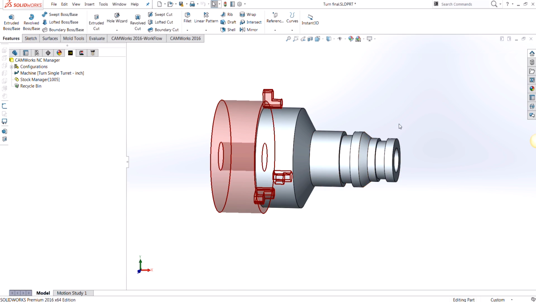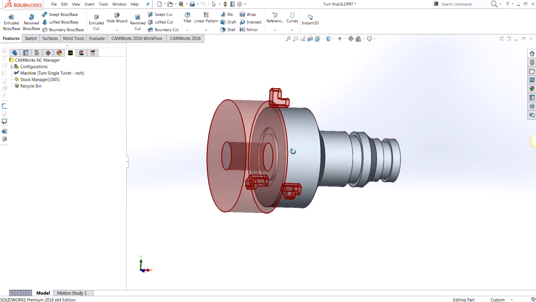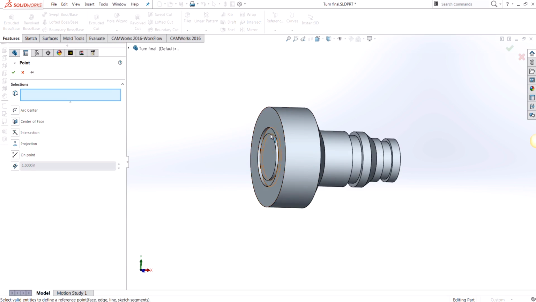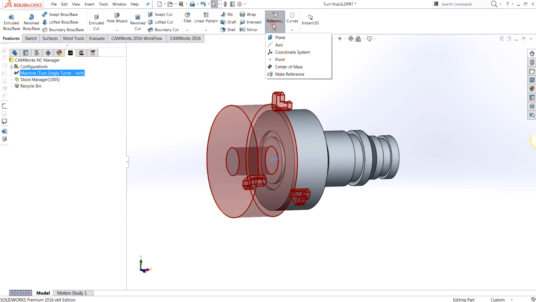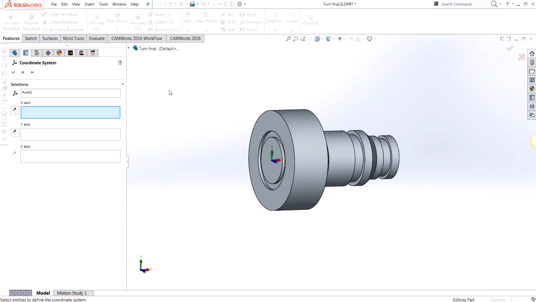There's a couple different ways to do this. We could create the coordinate system on this end and just flip the z, or we can create the coordinate system on this end. If we want to create it on the opposite end, I need to create a point. For the point, we are going to use this arc center and put it in the center of the part. That's exactly where I want it to be, and it automatically snaps to that arc center. Choose OK. Then I can add my coordinate system in. It automatically snaps to that point, or you can select the point. It has to be placed on a point, so that's why I create the point first.